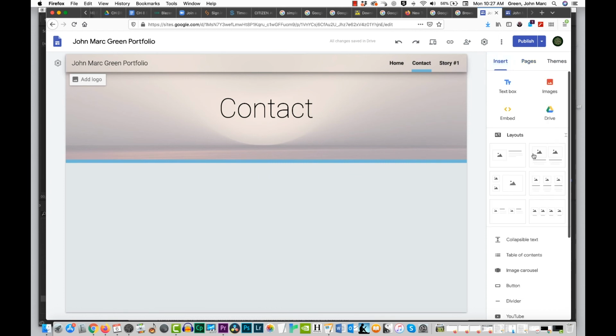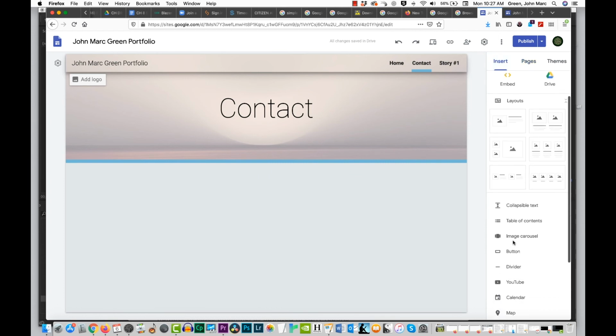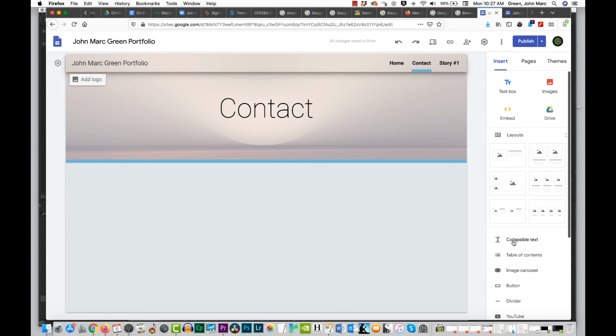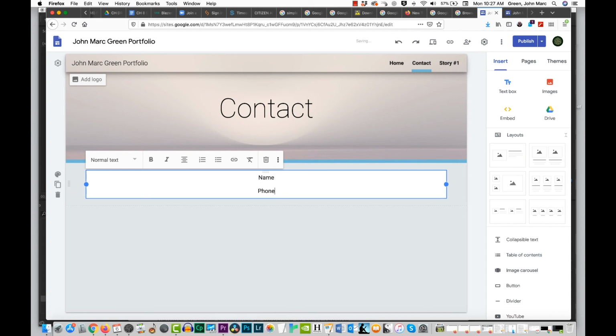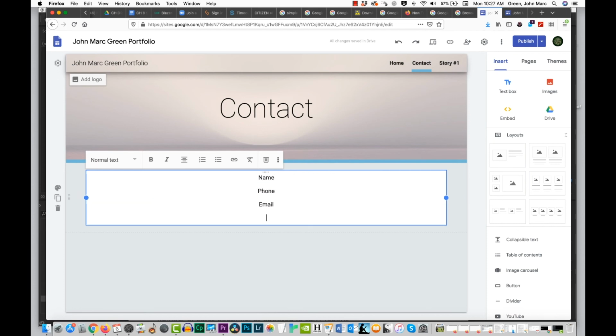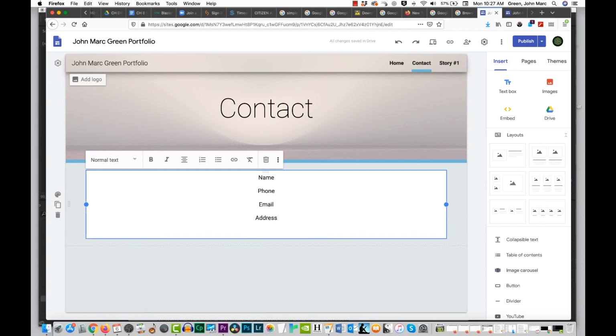You can go back to insert, add a simple text box, and I would center that up if I were you, and just add in your name, your phone number, your email, and maybe your address if you choose, or your website URL, something like that. All right, well, have fun with that, and go ahead and put one of those together.